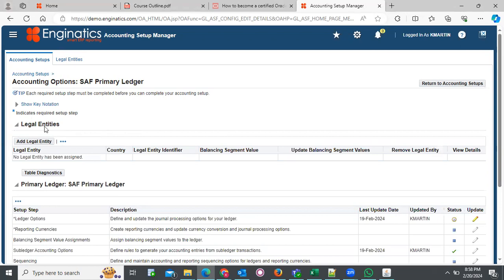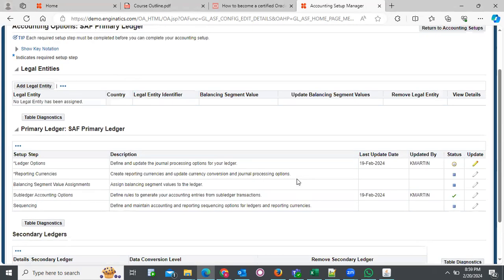There is another subheader by the name legal entities. Here as well, you don't need to do anything, because our primary ledger is still yet to be completed, so that we can assign the legal entity.